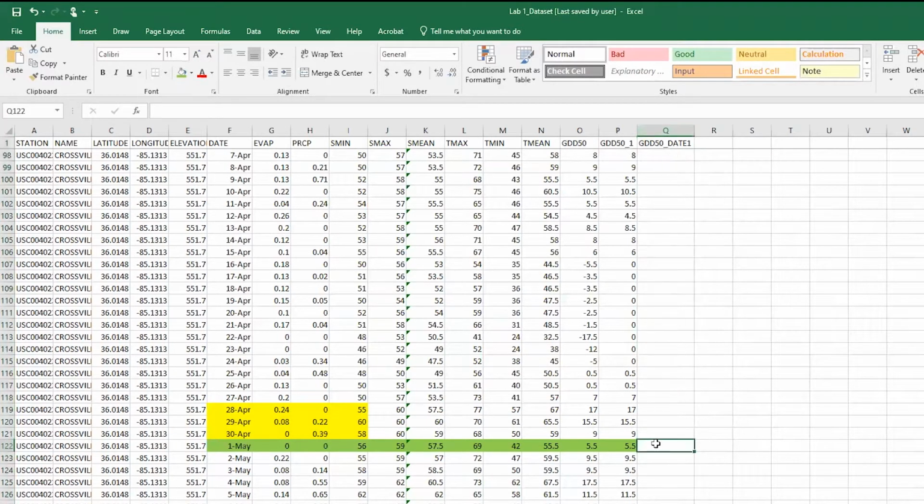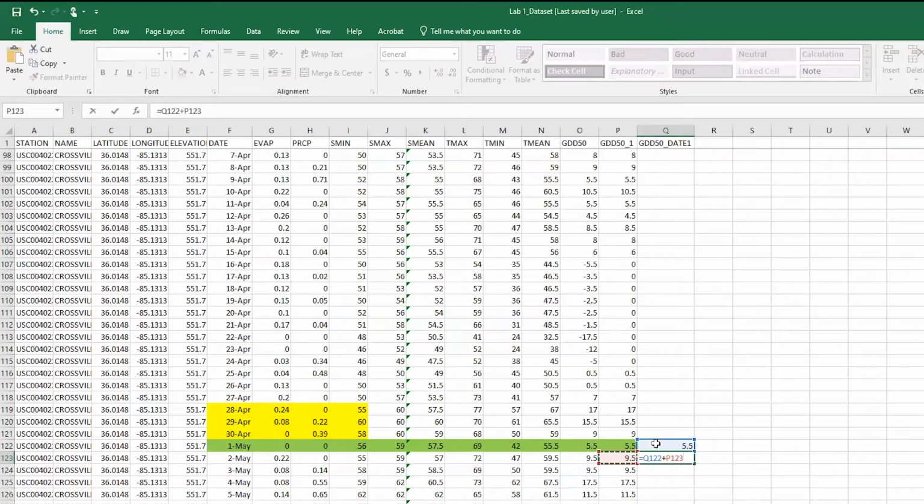date 1, we know that we're going to start on the day that we planted, and our formula for cell Q122 equals P122. But growing degree date is an accumulation of those heat units. So our new formula is going to be equals. We can click the up arrow to pick Q122 plus, and then hit the left arrow.